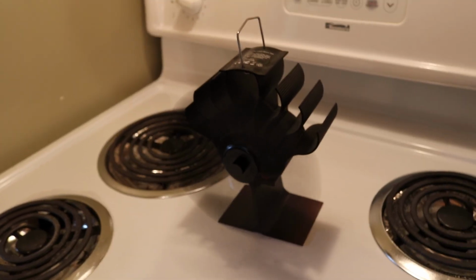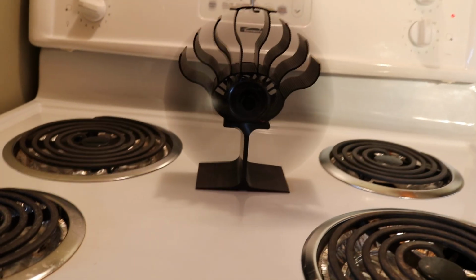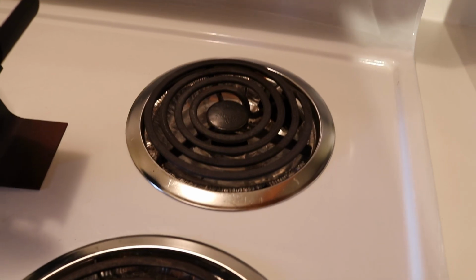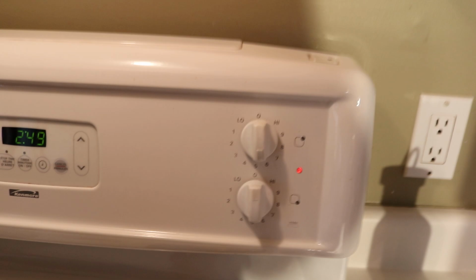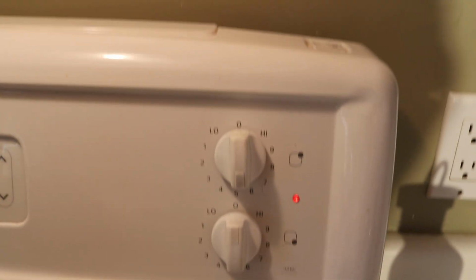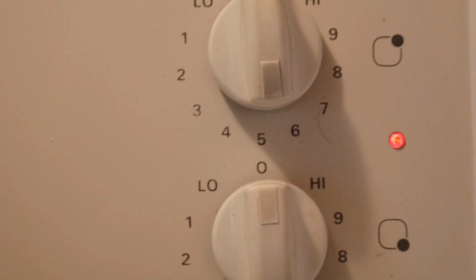Hey folks, today I'm gonna do a little review about this heat-powered stove fan here. Now what I did before I started filming was put this on this element of the stove, basic electric stove, that's on 6. Is it on 6? No, it's on 5. It's on 5 there.